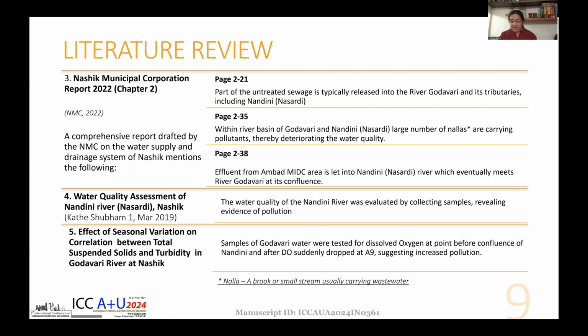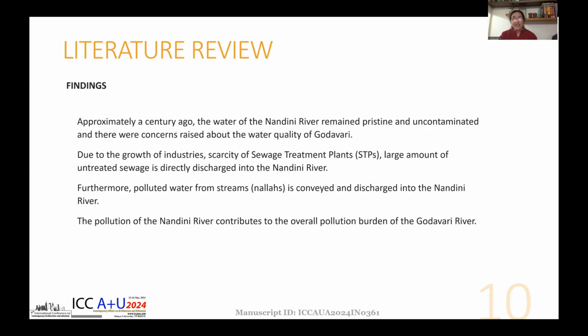Findings from the literature review: approximately a century ago, the water of Nandini River remained pristine and uncontaminated, and there were concerns raised about the water quality of Godavari. Due to the growth of industries and scarcity of sewage treatment plants, a large amount of untreated sewage is directly discharged into the Nandini River. Furthermore, polluted water from streams, that is nalas, is conveyed and discharged into the Nandini River. The pollution of Nandini River contributes to the overall pollution burden of the Godavari River.